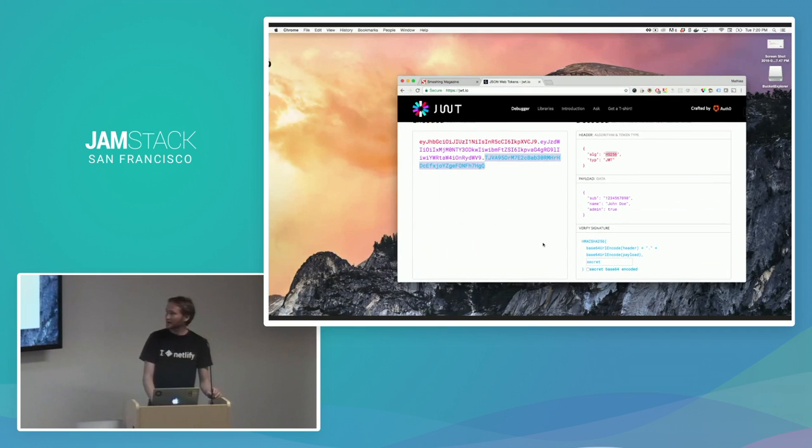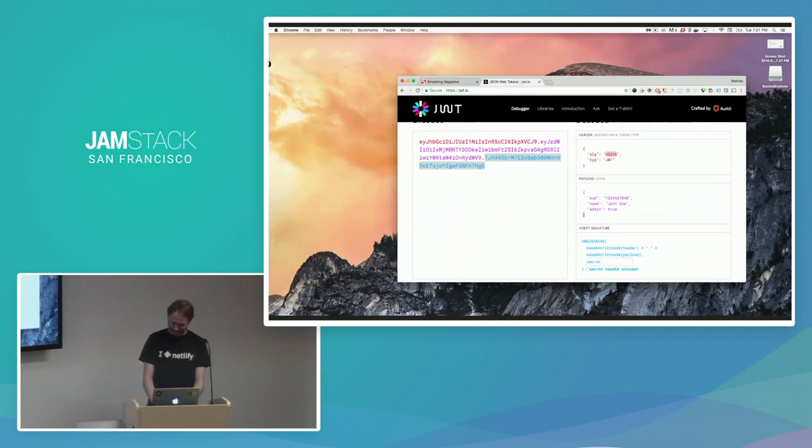Now, what's important here is that if you sent me this token and I happen to know the same secret that you used to sign that token with, and we suppose that is really a secret, right? So it's only the two of us that know it. I can use that secret to verify that you really meant it when you said that the current user has this subscription ID, the name is John Doe, and he's an admin.